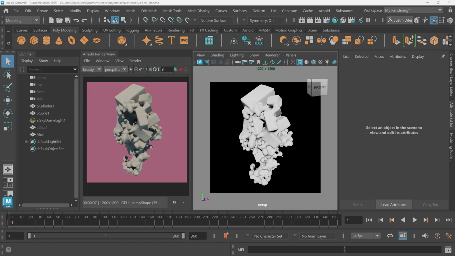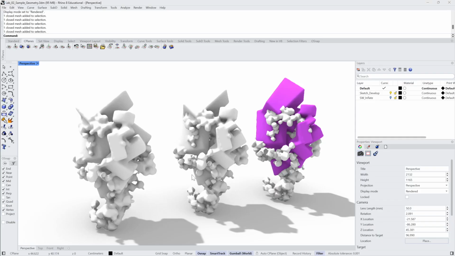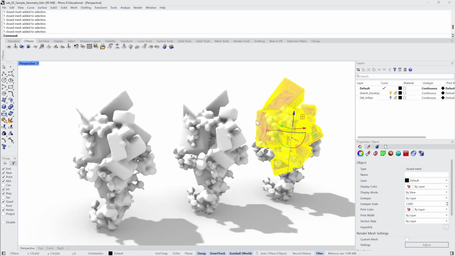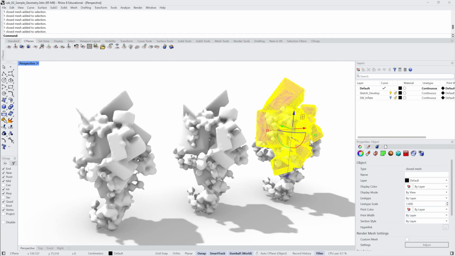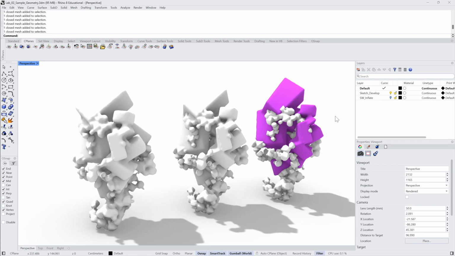So what we have here in the modeling viewport is geometry that I generated in Rhino using the shrink wrap tool, and you'll see that this starts as two objects. I have an object that I made manually by rotating and scaling boxes around, pinching their corners, and then using the shrink wrap tool to bind them all together.